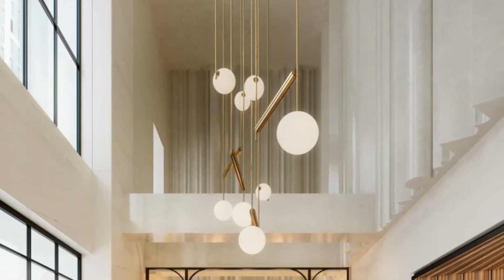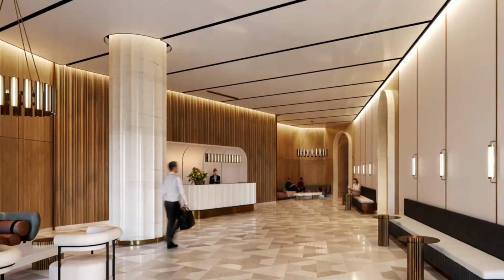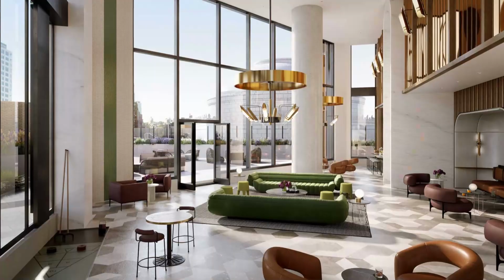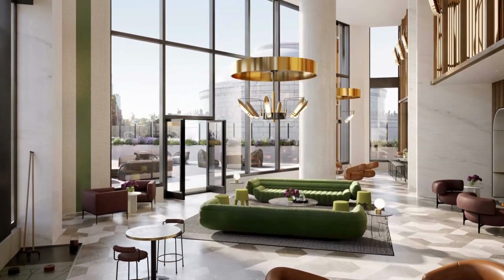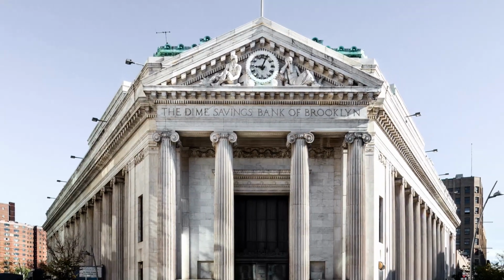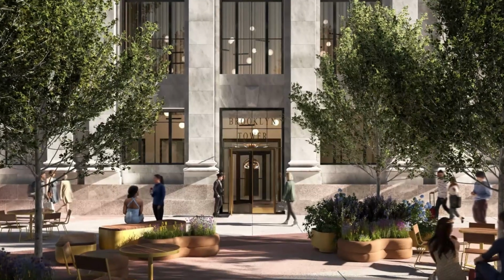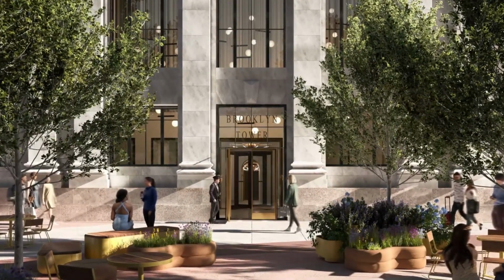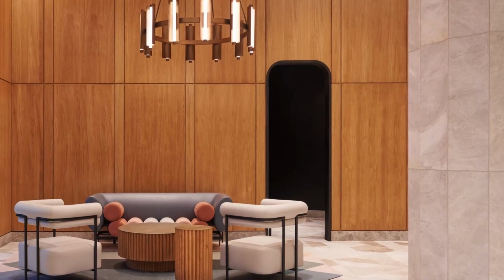Even the ceilings of the elevator are decorated with mercury dimes, and the lobbies have custom sofas with cylindrical backs like a dime roll. All these otherwise small details are a nod to the iconic dime savings bank, which served as the branch for over a century. There are 2 entrance lobbies to the tower. The entrance from Fleet Street Avenue is lined with beautiful foliage and trees, and when you step into the lobby, you're walking through the original bank building.